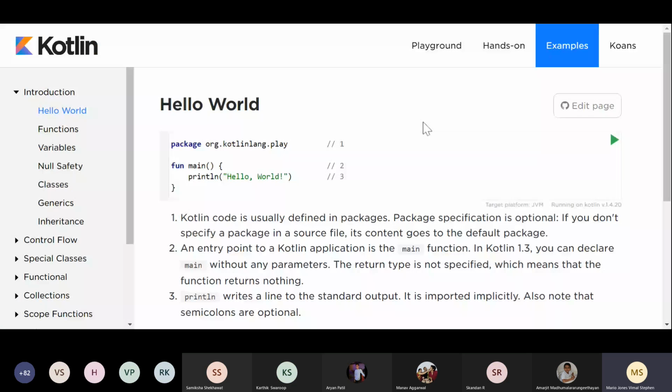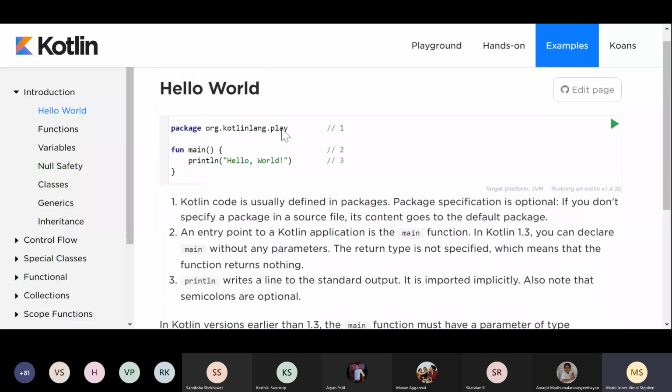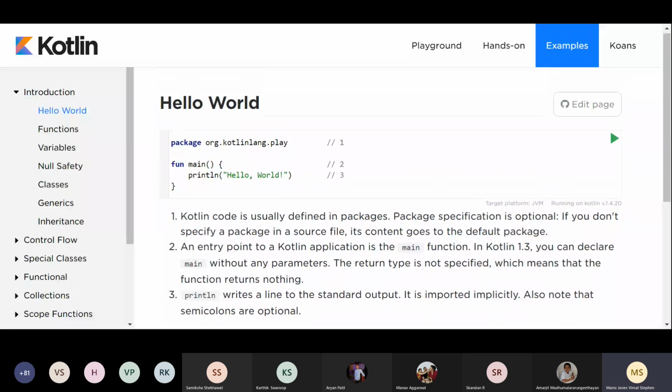Okay, now let's look at the official Kotlin web page. This is one of the methods that Kotlin uses to teach you Kotlin. There are other ways, like Kotlin Koans, which you will be doing after this, and there is also the documentation that you could refer to about Kotlin. Here, as you keep learning, you can also type and code by yourself, and learn while you go through this page.